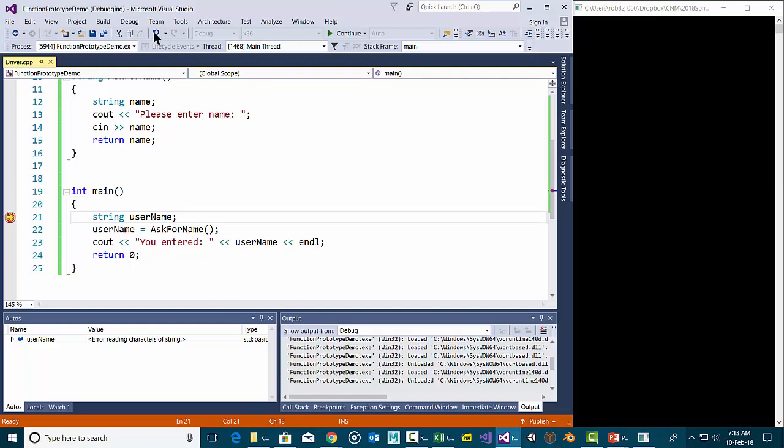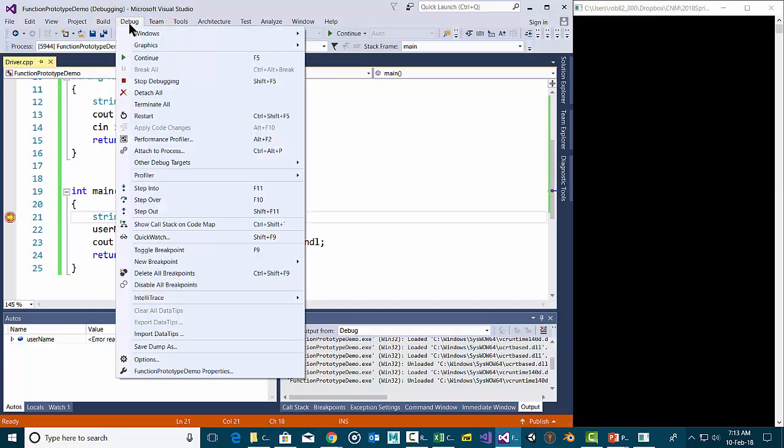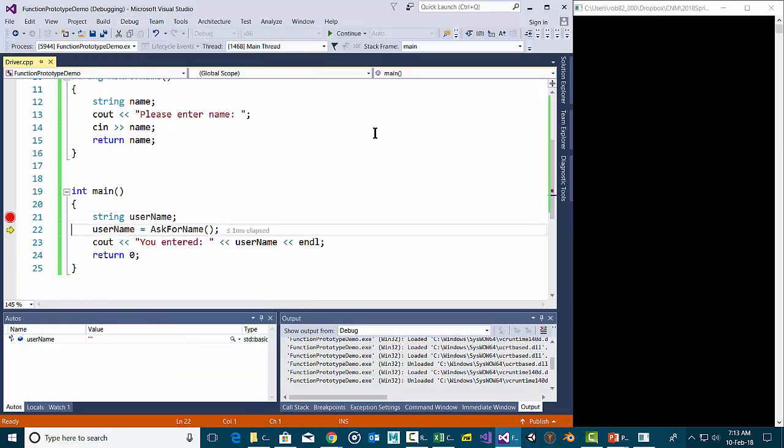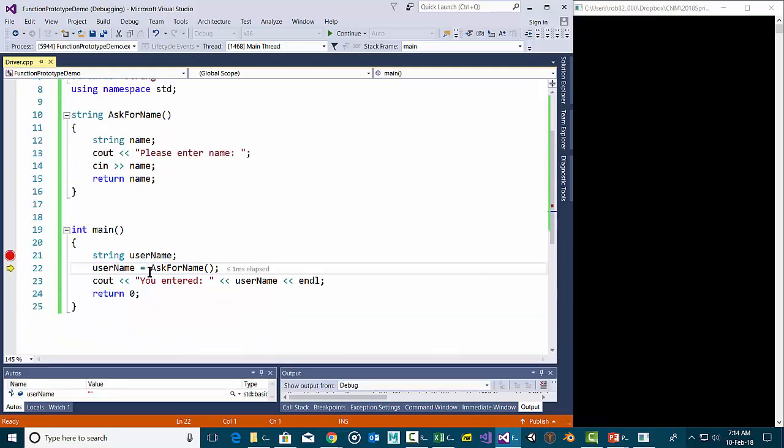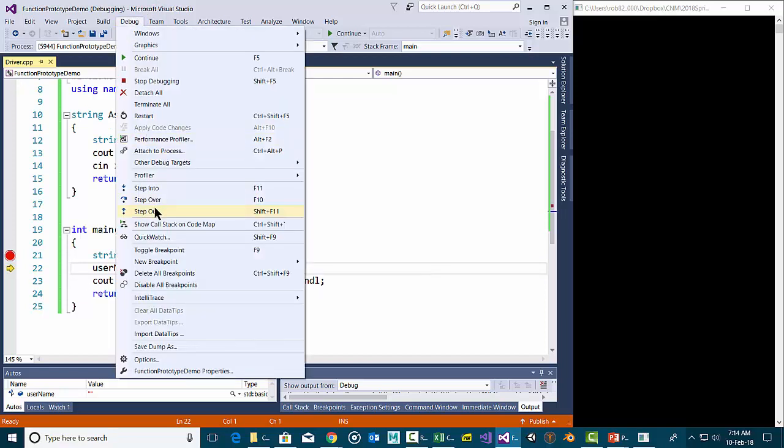I'm going to hit F10 and step over. Right now we're sitting over username. Now, when you're debugging a program with a function and you want to step into the function and see execution in the function, you need to use F11, step into.